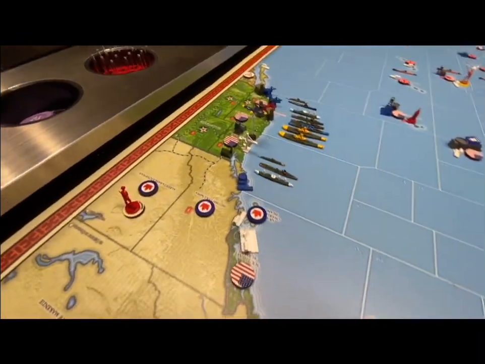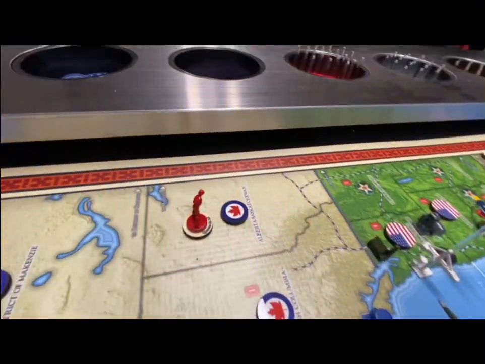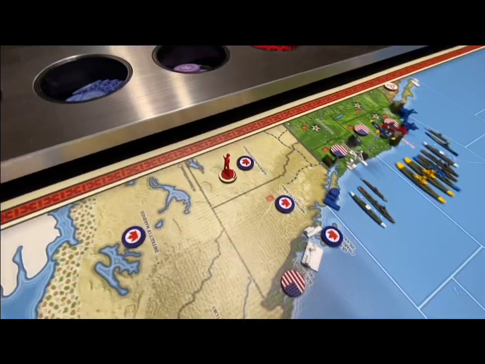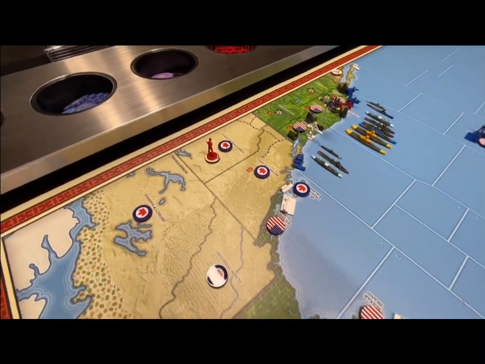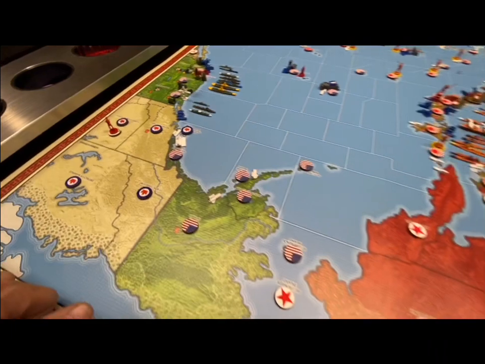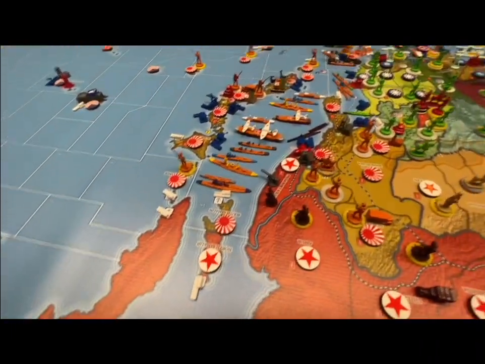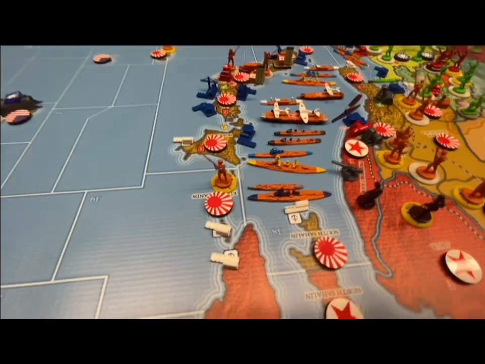We'll pan over here. We see a little bit of history here. The Queen's Own infantry, the Patricias here in Alberta, Saskatchewan. And we'll go over here, just look at the Japanese fleet. They actually have quite a strong fleet here.